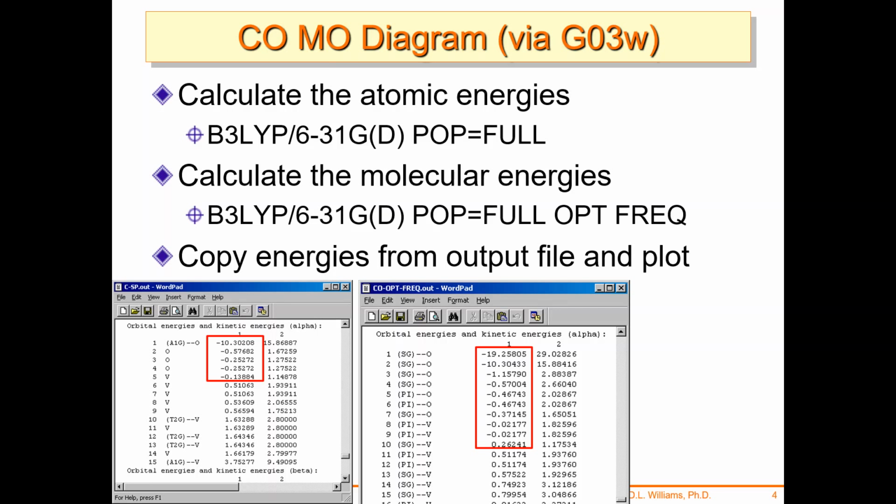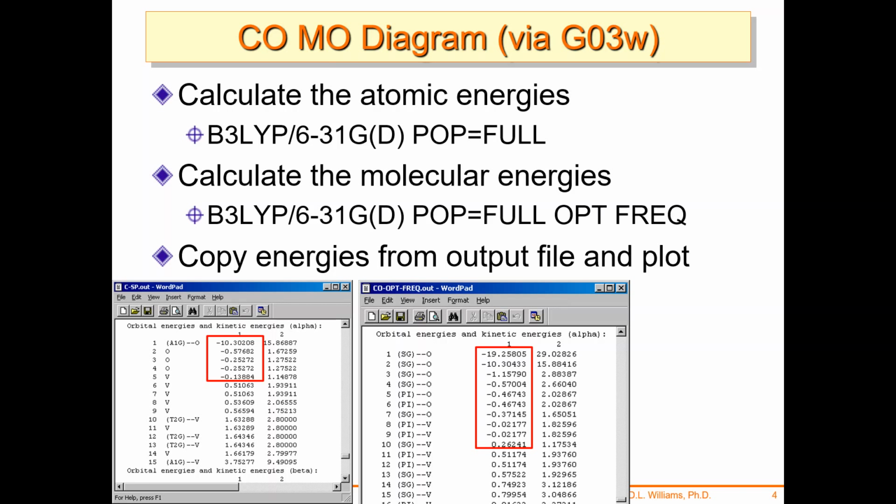So one thing that you can do to calculate the energies of the atomic orbitals is this keyword in Gaussian called pop equals full. So population, you're asking it to calculate the population of the energy levels, and you want all of them. So full just tells you calculate the population of all the energy levels, and it's going to give you their energies. And then you can calculate the molecular energies doing an opt-in-free. Y'all are familiar with that calculation, but also including this keyword, pop equals full, will give you the occupation and the energies of all of those molecular orbitals.